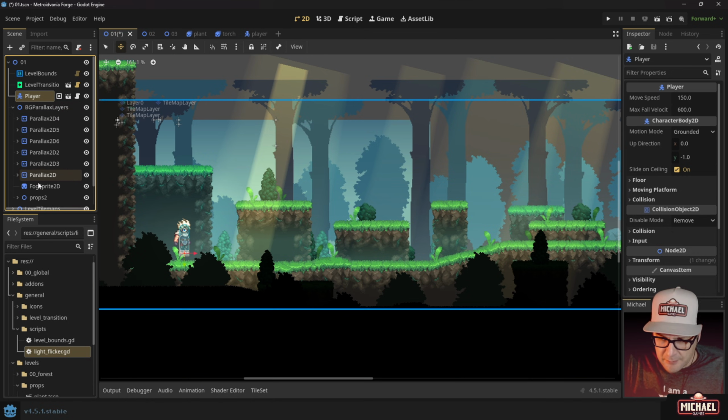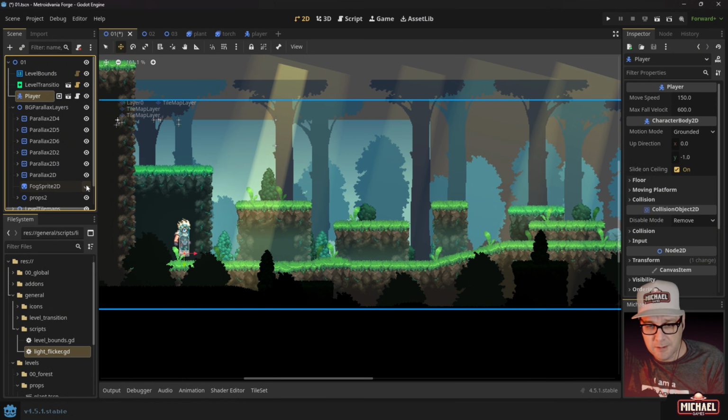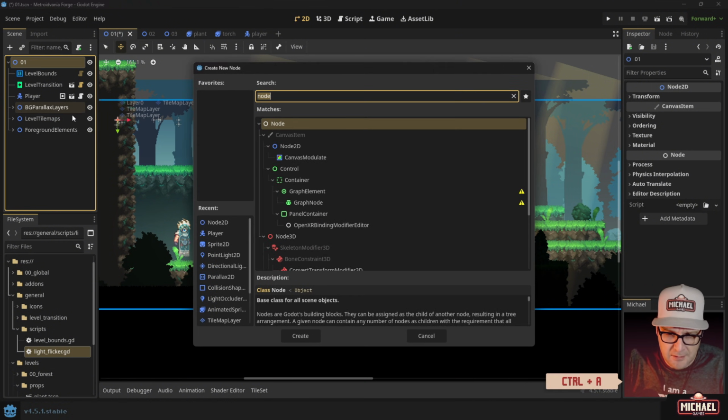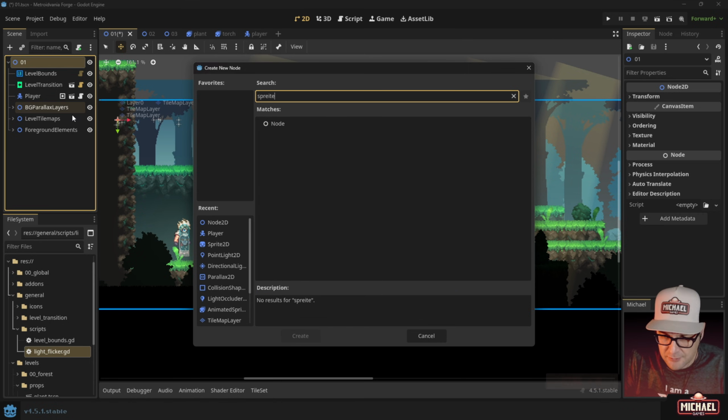And in this scene right here, I'm not going to replace this fog. Although the technique that we're going to use, you may want to use it to replace this fog layer as well, because it's going to be basically a more interesting looking version of the fog layer. But what I like about this particular fog layer is it's just uniform, just to give a fade out of the whole background section. And then the fog layer that we're going to be adding today, like I mentioned, is going to be animated and it's going to have a bit of a texture. So let's go ahead and I'm just going to create a new Sprite2D to get started.